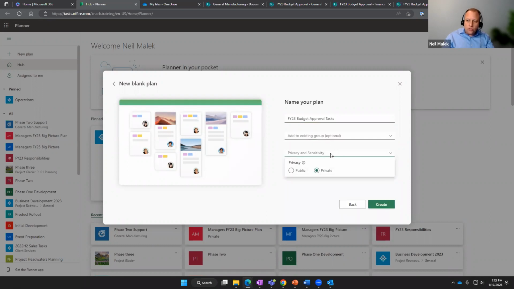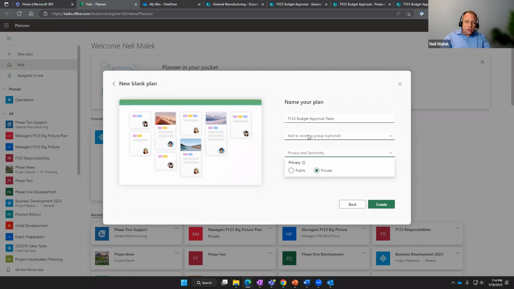But if you don't, then it will either make a new private group or a new public group. So everybody, don't let it do this, okay? I want you to think about this in the big picture. If you and a group of people need to be able to keep track of tasks together, the odds are very, very strong that you will already have thought of this in something like Teams and SharePoint.